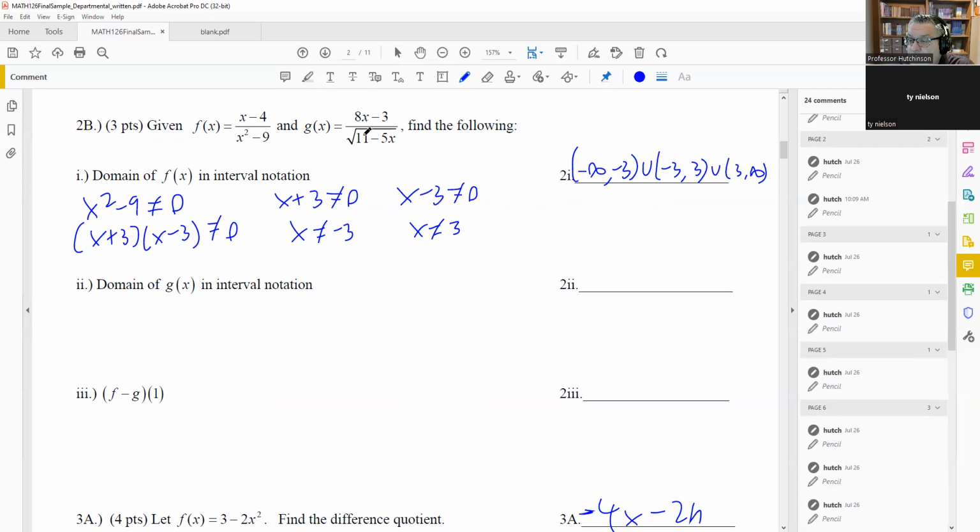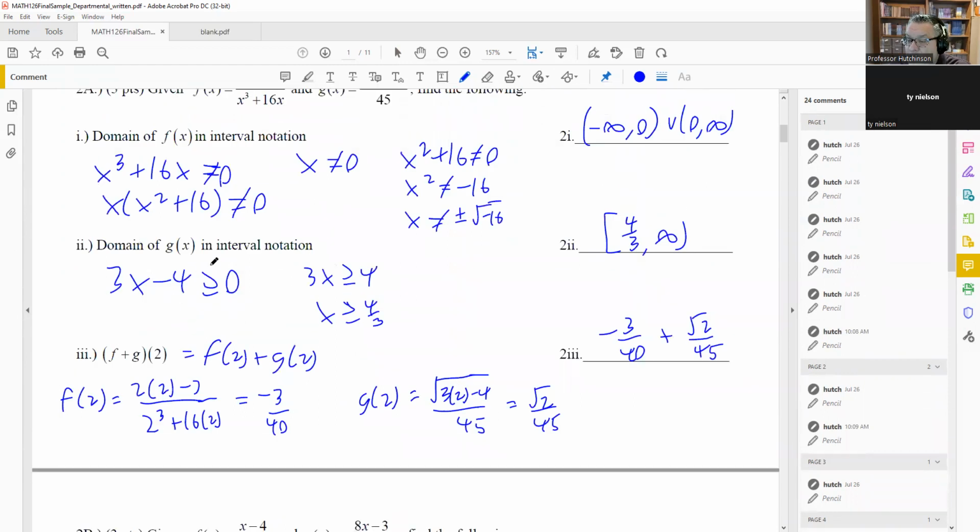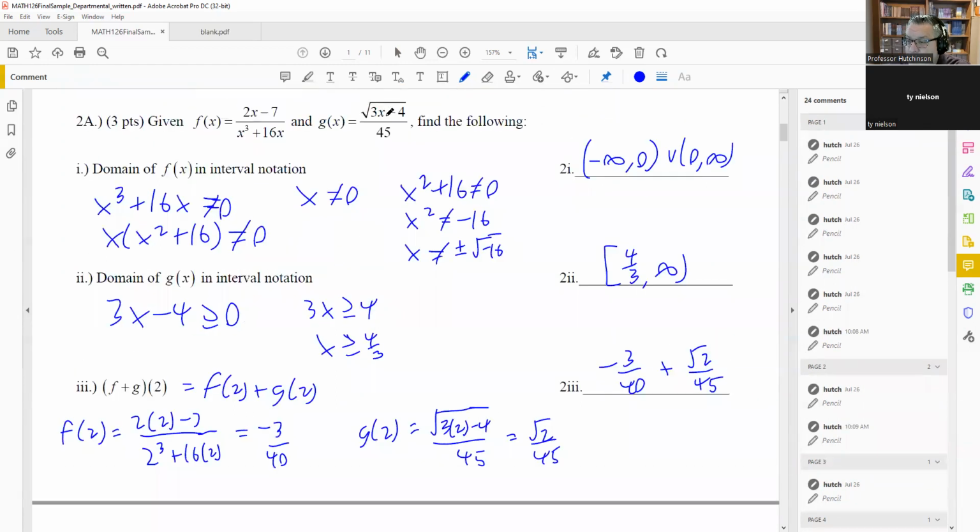For part 2, this time we have a square root that's on the bottom. Now, yesterday, what I talked about was if you've got a square root that's on the top, like this previous problem was, you're going to use a greater than or equal to. You also will use greater than or equal if there is no number on the bottom. Of course, you can always write a square root over 1, and then technically you'll always have a square root on the top, but you're going to use greater than or equal.